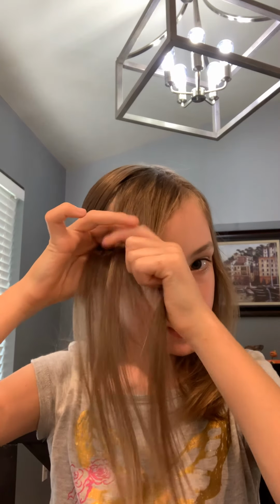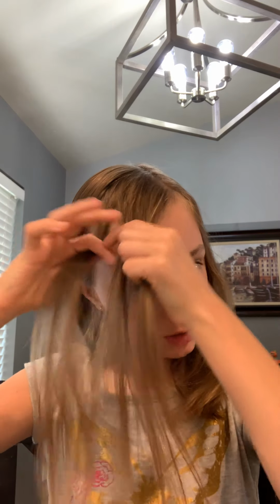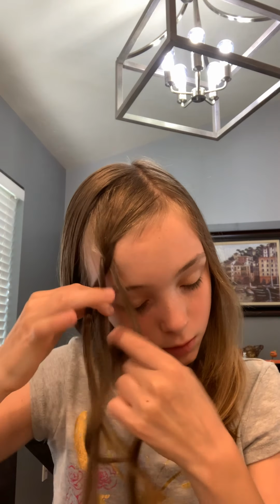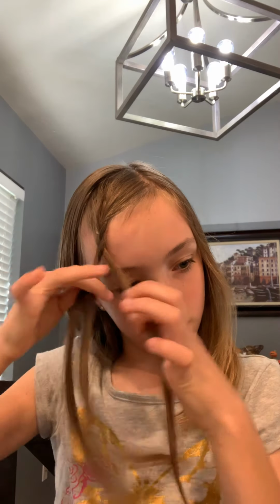So you need to brush this part out really easily. You just want to grab one of these small ponytails. So we'll grab a clear one. It's always nice. It might take a while, so if you do not know how to do a braid, divide it into three sections and then just put each of them in the middle. Like this, put it in the middle, put it in the middle, and then it's really easy once you get the hang of it.